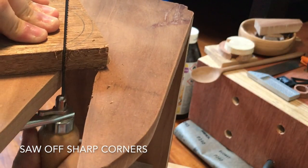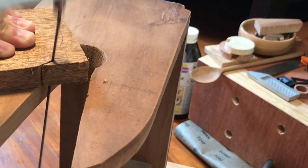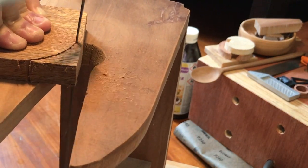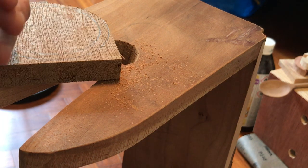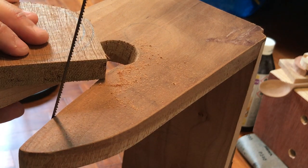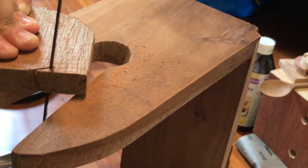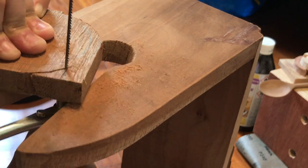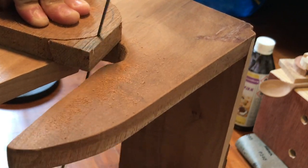With the coping saw, you definitely want to get a good bite going before you cut into it, because if not it has a tendency to jump out. I'll get all four corners on this and try to round it down as much as possible. You want to be quite patient because of the size of the teeth and the size of the blade — it's going to take a bit of time, especially the thicker the material gets. Don't rush through it or you might break the blade or get it stuck. You can see that this jig gives me quite a lot of agility with sawing because I don't have to lock the blade down — I'm just using the force of my hand and the stability of the jig to support the sawing motion.